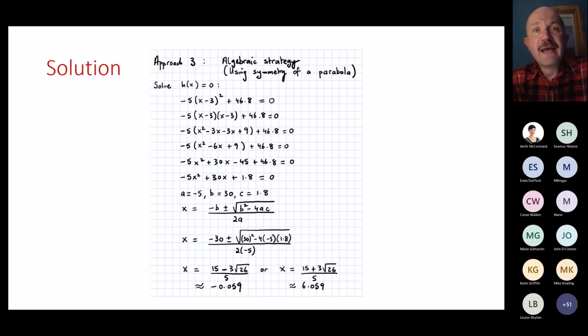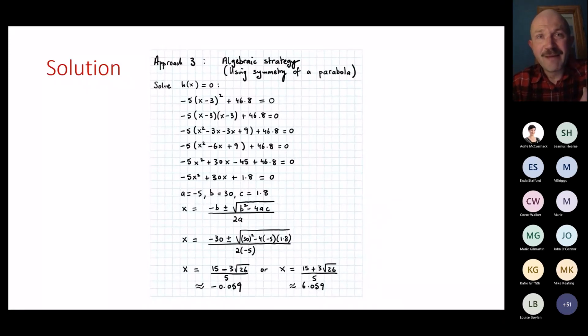Another approach that could be taken might be an algebraic strategy. So students could be encouraged to make use of methods from algebra that they're familiar with, and their knowledge of the symmetry of a quadratic curve or parabola. An approach that a student might take would be to let the height function have a value of 0 in order to find the roots of the function. By going through the usual process of setting up a quadratic equation with the square term first, the degree 1 term second, the constant term third, and so on, they could rely on a standard method like the minus b formula, or quadratic formula, to come up with the 2 roots.